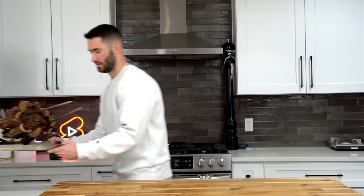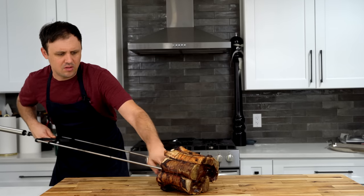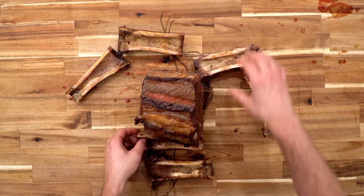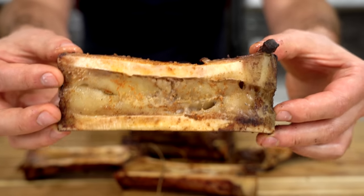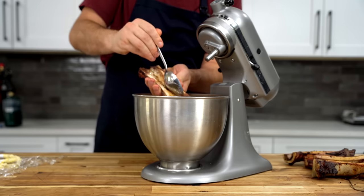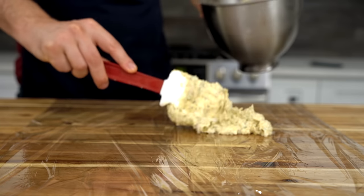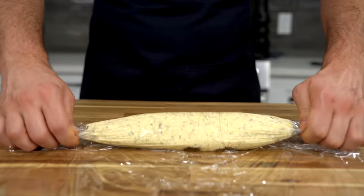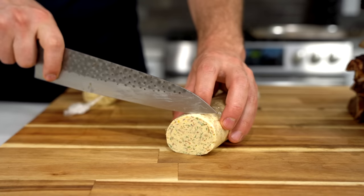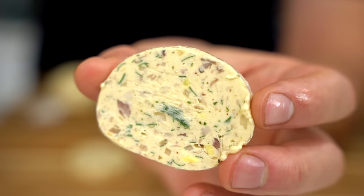The only thing the butter is still missing is obviously the bone marrow, which is pretty darn important. Now that our rib roast had hit 100 degrees Fahrenheit internal, it was time to remove the bones. Upon doing this, you'll notice that this steak is in desperate need of a real hard sear. But before doing that, it was time to marry the marrow bones with the butter. Just take a spoon and scoop out all that incredible bone marrow into the butter, then whip it again for about 30 seconds on medium speed. All that's left is to lay down some plastic wrap, get your butter down, and roll it up into a nice cylinder shape by pinching on either end and pushing forward. After chilling in the fridge, you'll be able to get a really nice slice of some incredible compound butter that's good on just about everything.